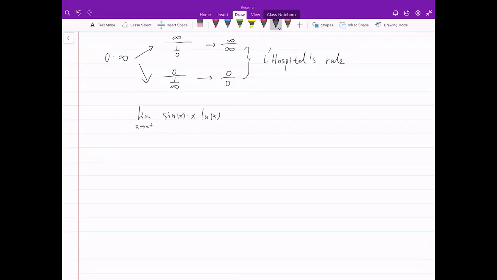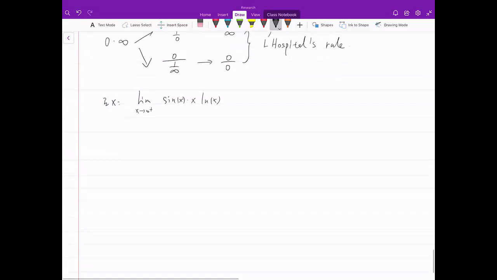Where is it? Example. Very good. So now what I want to say is this is 0 times infinity. Who is 0? This is 0. So when you have more than 3, you can always group 2 of them together, make it just one term. So at least you can do this.